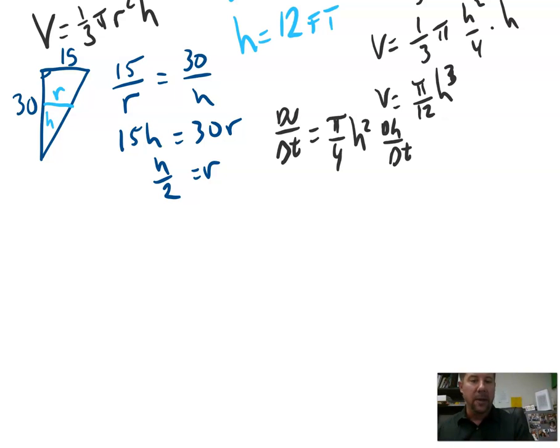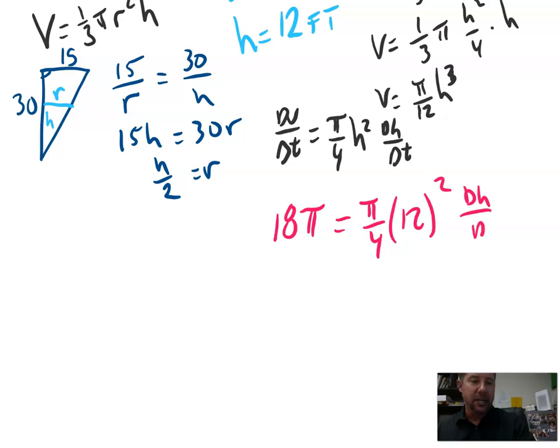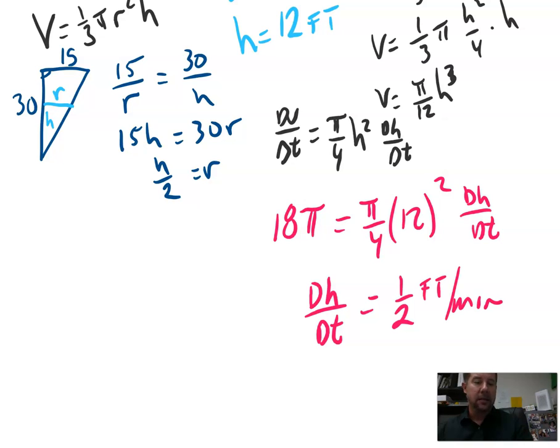All right, now I need to plug in all my information. We know that dV/dt we said was 18 pi. It was written above. Pi over 4. I know that I'm doing this when h is 12 feet. And I need to find dh/dt. And so now I've got everything I need to solve for this. If I multiply out and work this all through, because I'm running out of time, I'm just going to say you're going to get, and you can verify me here, dh/dt equals 1/2. Okay, this h was measured in feet, and our time was measured in minutes. So 1/2 feet per minute is my final answer.